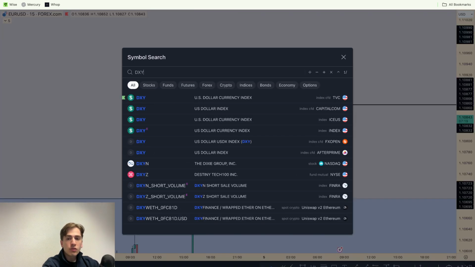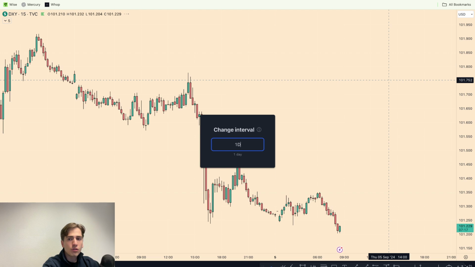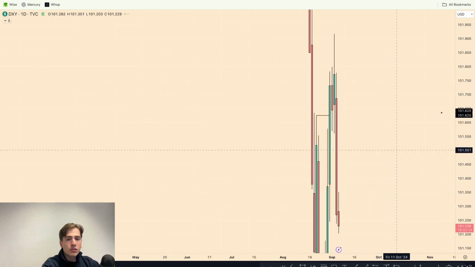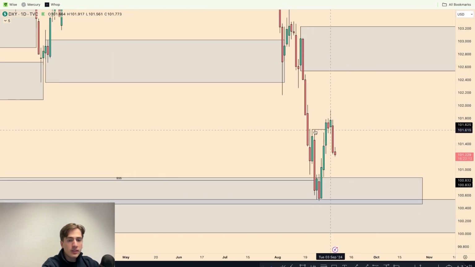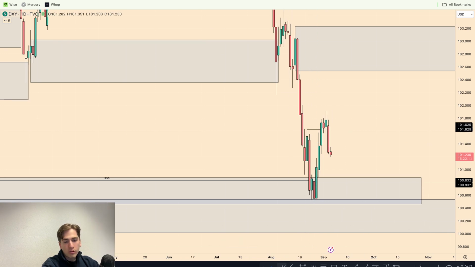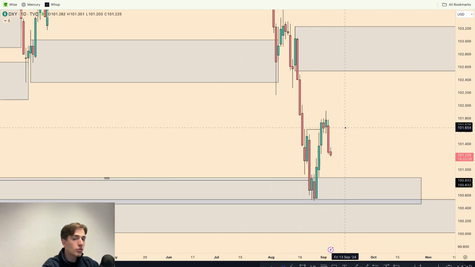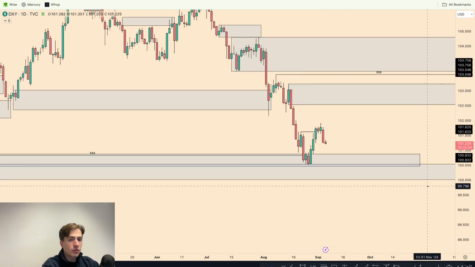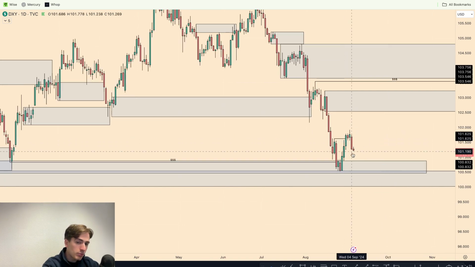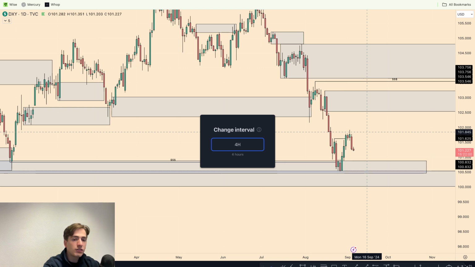Now going into the dollar index, because the dollar index sold off pretty aggressively yesterday. Now going into the daily, obviously after this daily fractal structure change, or any, let's say, break in structure, because this is also considered a break of structure, we just don't call it that, because a break of structure is just purely on swing structure. We expect a pullback, so we're now getting that pullback into the downside.